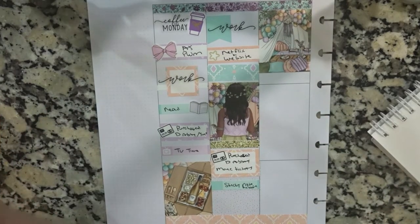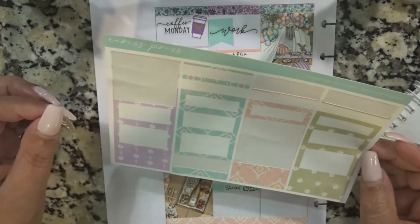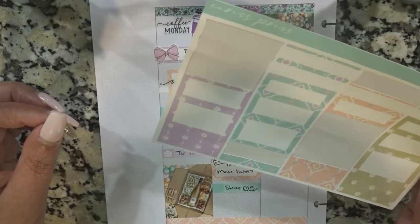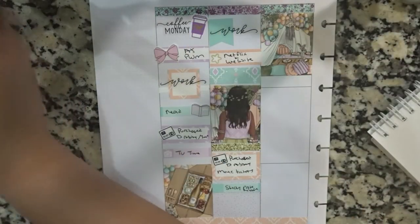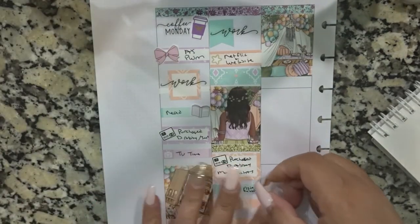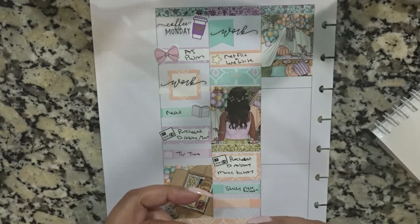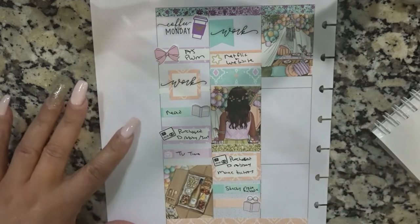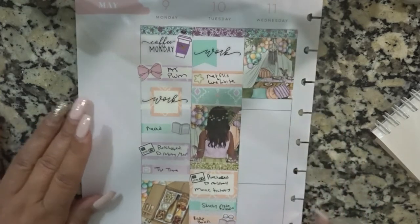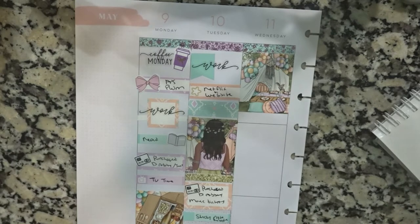All right, and then I did some more reading. And let's just stick with this. Okay. All right, so that is Tuesday, and then Wednesday, my memory spread went up that day.